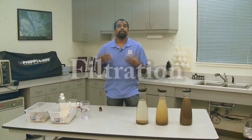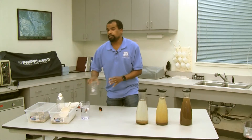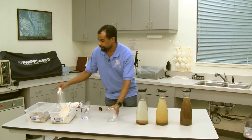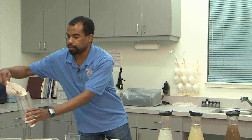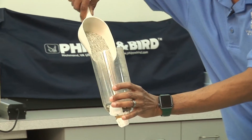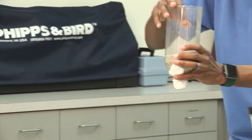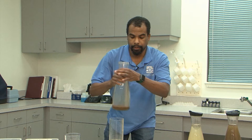The third step is called filtration. We've all heard of filters — they can be made of lots of different things. For drinking water, most filters are made of sand or carbon, those are the two most common, but other drinking water providers can use different types of filters as well. The filter I'm going to use here is just for demonstration purposes. I have a little soda bottle, I have some rocks — I'm going to put in a little scoop of rocks, then a scoop of sand, and this is actually real drinking water filter plant sand. I'm going to take this water and run it through the filter.